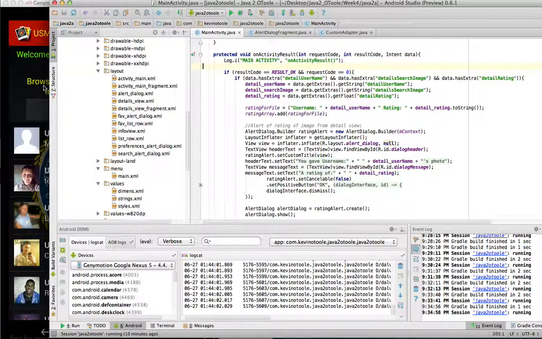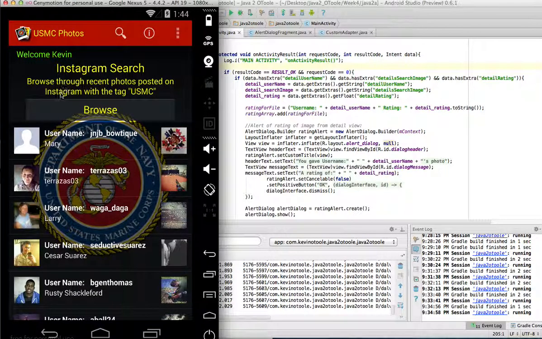I created a list view on the alert dialog, and it shows all the different ratings. Now if you change users, that is going to clear out and start from scratch.